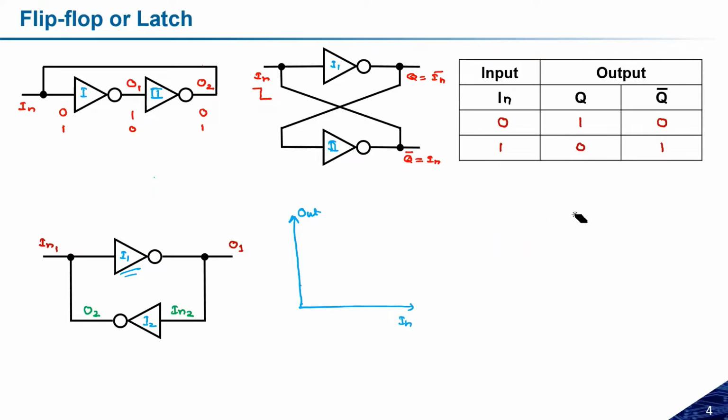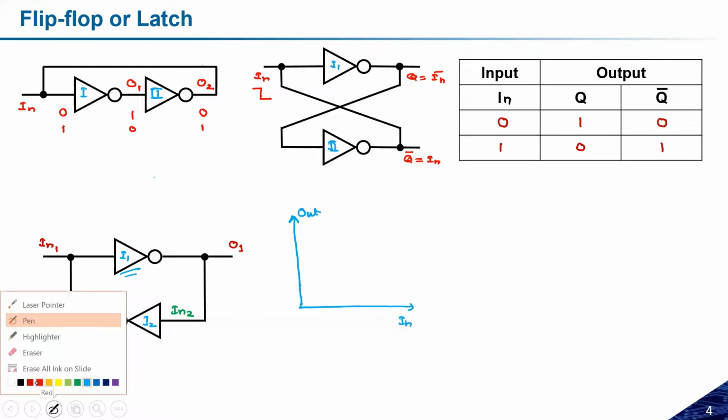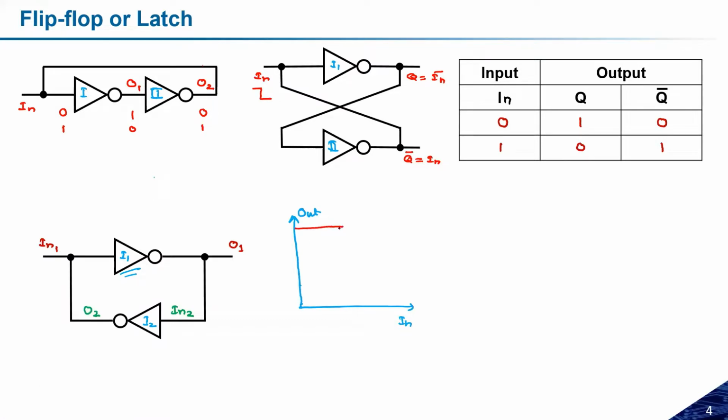So the output characteristics of any inverter look like this. The input is high for some period of time and low for some period of time. That depends on how we are changing the input, let us assume from 0 to 1. If I'm swinging the input from 0 volt up to VDD, then at around 50% of the time, where the circuit threshold voltage is crossed, it will change its state, and accordingly it will work. During this time period the PMOS was in the on state, and during this time period the NMOS was in the on state, and accordingly I was getting the characteristics.